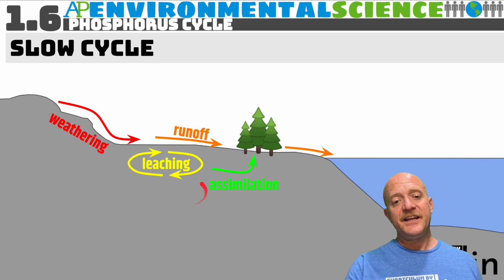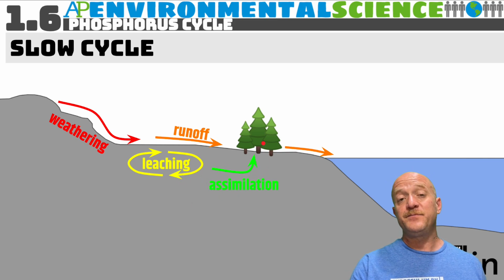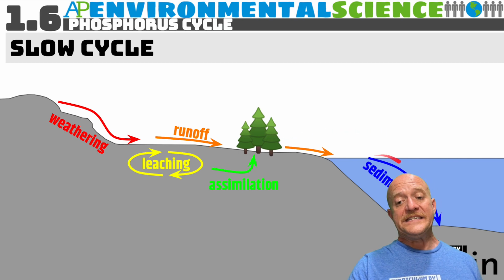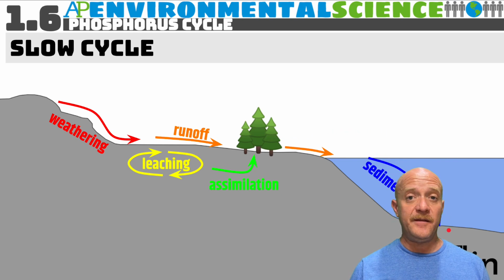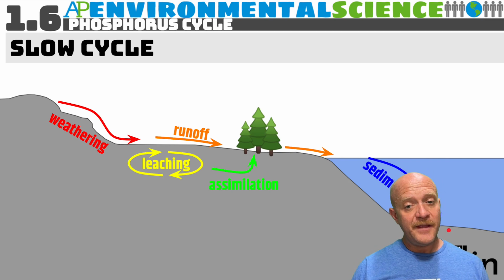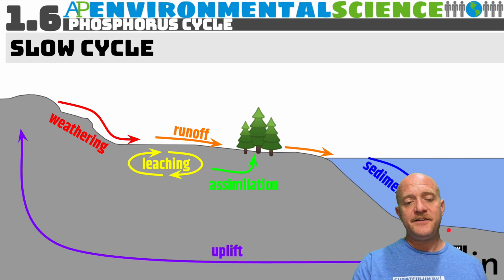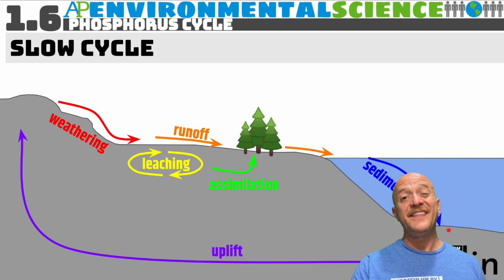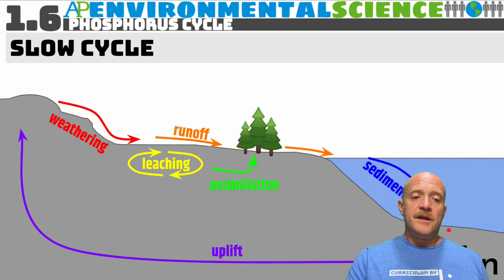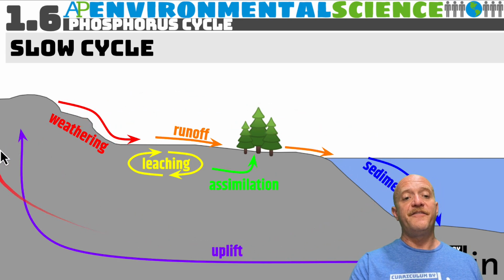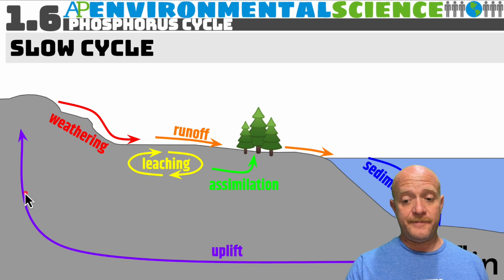And then when it is leaching, it can be picked up or assimilated by plants in the form of phosphate. Now the phosphate that runs off can go deep down into the bottom of the body of water, into the benthic zone, and this is a process called sedimentation. And again, this takes a very, very long time. And after sedimentation, you can have uplift, much like we saw in the carbon cycle. So again, most of this is happening through the movement of phosphate, which is PO4.